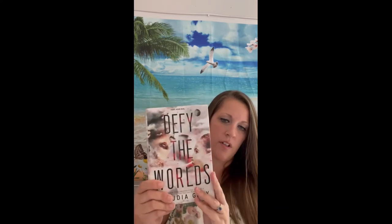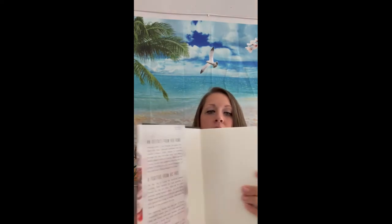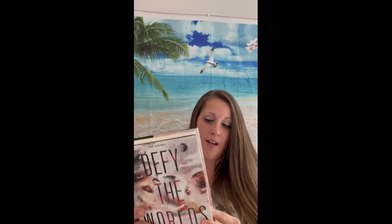These are some hardback books. This one is called 'Defy the Worlds' — it sells for $17.99 and has almost 500 pages. It looks like a really good story and I'd love to read it, but it's actually the second book so I'm going to see if I can find the first one before I start, so I'm not confused. Like when I watched the Avengers movies out of order — I hate that.